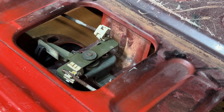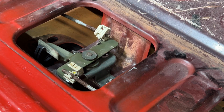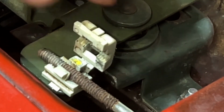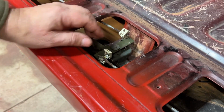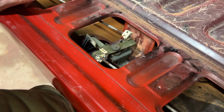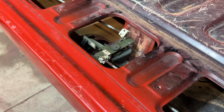Okay, I wanted to show you the tailgate mechanism, this piece right here. Basically all it is, when you pull the handle, the arm swings, pulling the rods opposite directions on the latch. And all it is, if I can get you in here, this is nothing more than a threaded rod that will snap into these clips right here. That's how you do the adjustment. And what I like to do is to set the latches and adjust the rods until when I pull on the tailgate handle, both latches release at the same time. And that's pretty much all there is to it.